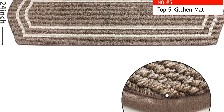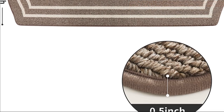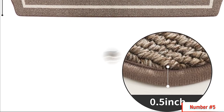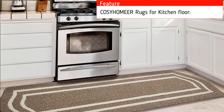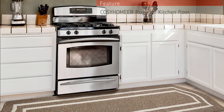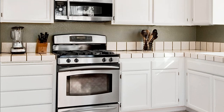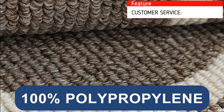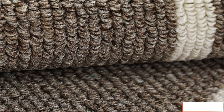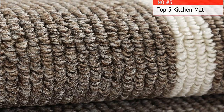Kitchen rugs are washable: the mat is washing machine and vacuum cleaner friendly. High-quality materials can be machine-washed multiple times. The surface is 100% polypropylene, and the tight edging makes the carpet look elegant without snagging, with convenient storage and beautiful kitchen decoration. Customer service: our brand always pursues customer satisfaction as the top priority. We gladly receive suggestions from customers. If the kitchen mat has problems, we will process any request within 24 hours, and replacement will be covered by us for any quality issues.